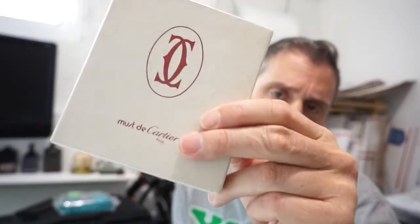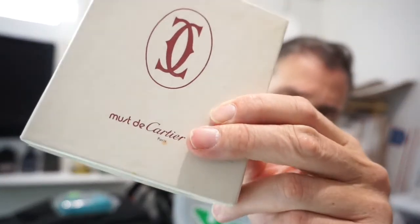And in this box, Must de Cartier. I don't know if it's a real Cartier thing. That looks like the Cartier logo, the way it's written. These were all like in a shopping bag with a bunch of stuff, and I just pulled them out. Very lightweight. These 3 things are under a pound. So even if they cost like $1.50. But let me show you the things that I know what they are, and then we will open these up together because I haven't even really looked at them.